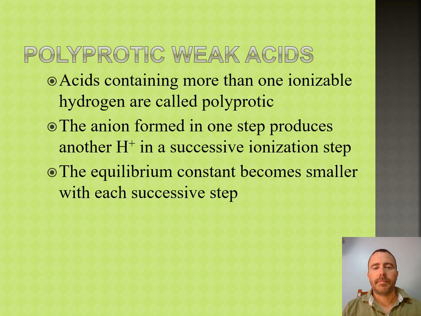Well, when we're talking about polyprotic weak acids, those are acids that have multiple ionization steps. So there are multiple H's out in front that we can use in subsequent steps. In the first step, you're going to give off one proton, and then whatever you're left over with is going to be allowed to give off another proton, and so on over successive steps.